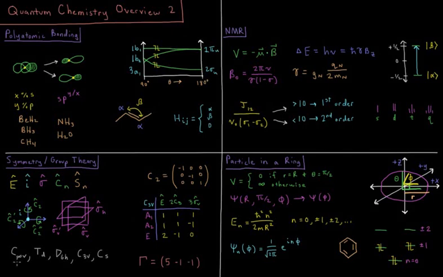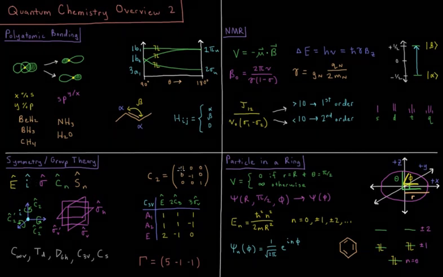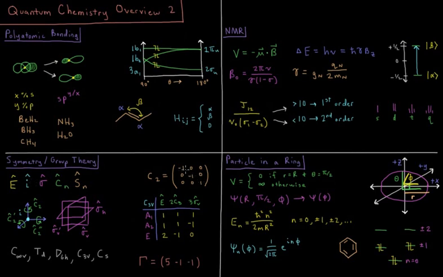And given the point group of the molecule, we can develop representations for these various operators that can act on it. Those representations are composed in their most basic form of irreducible representations, whose character is compiled in what are called character tables. And we can use our character tables to develop things like reducible representations and tell us some interesting things about the properties of the molecules, like what kind of molecular orbitals can be formed, and what vibrational modes are either IR or Raman active, ultimately.